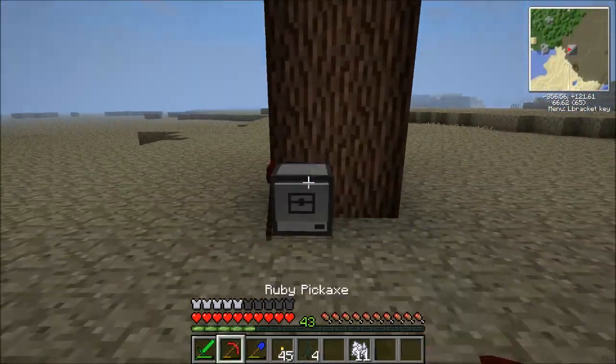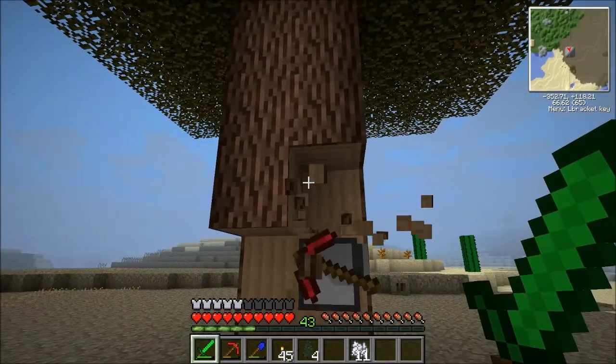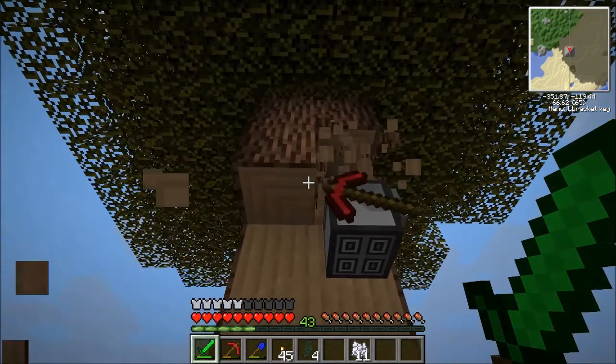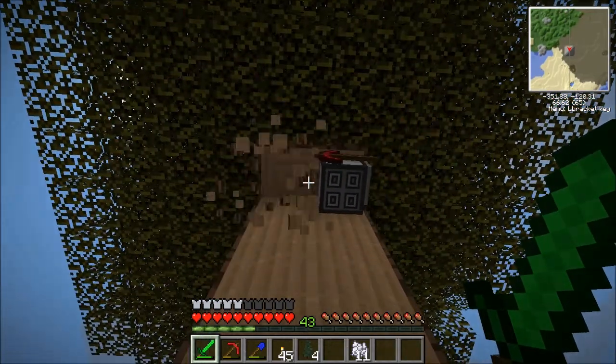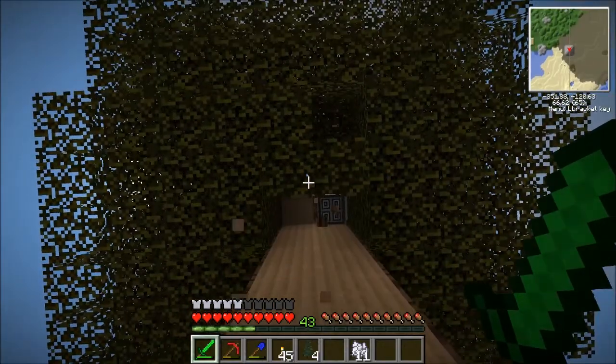So what I'm going to do, I'm going to place my guy down and open him. And look what he's doing. He's cutting down my tree for me. I named that file startup for a reason. I don't have to type anything. Every time I place him down, he's going to do that. Or every time I place him down and open his GUI for the first time.